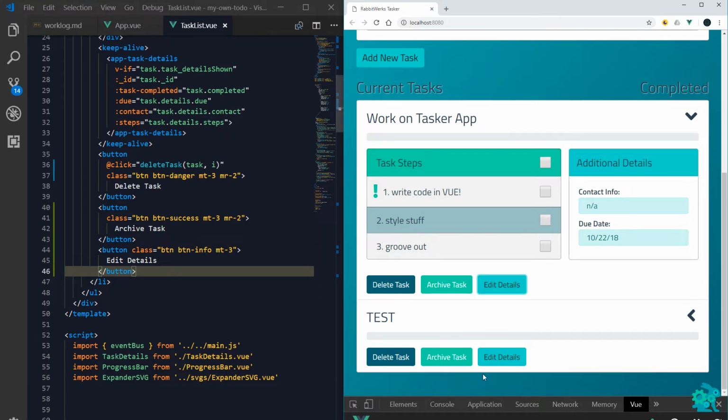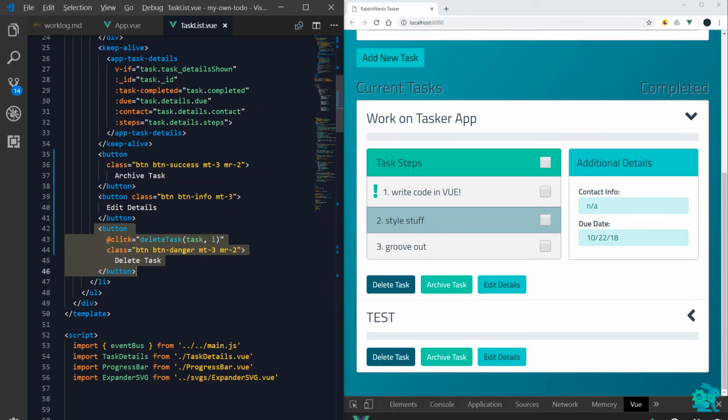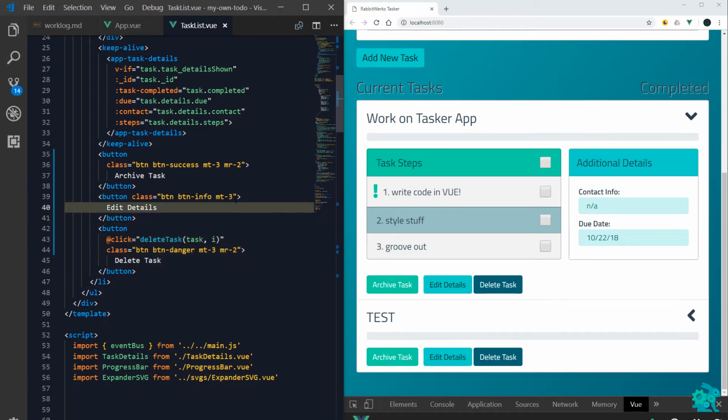Might reorder it just a little bit, but put the delete task button on the bottom. Move that over like that. Just give everything margin right 2 for the time being.